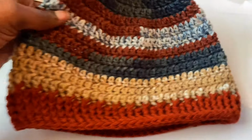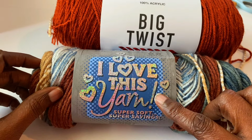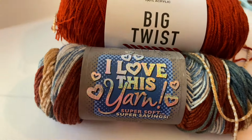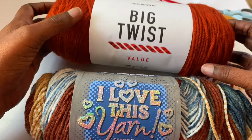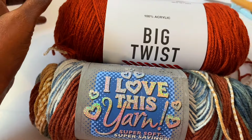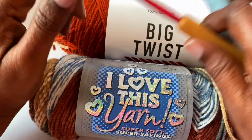I want to go over some of the materials. These are the yarns that I used. This is I Love This Cotton, and this is Lakefront, an acrylic number 4. This is Cinnamon, and I got this at Joann's. It's the Big Twist, and it's also a number 4 weight. You will need a 5.5 hook and a pair of scissors. And that's pretty much it.